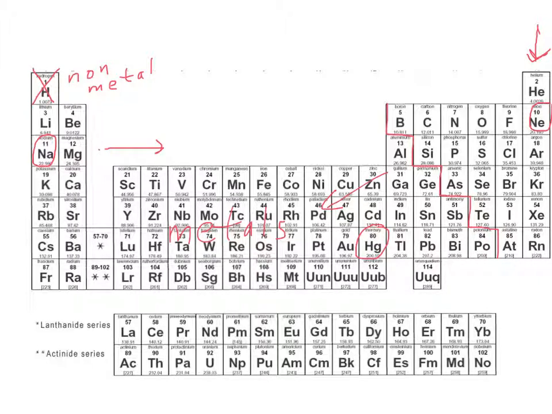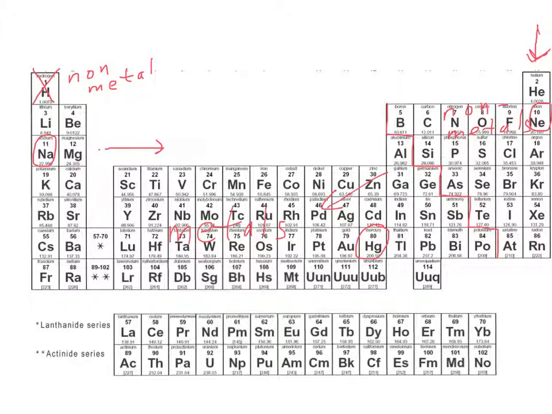And then on the other side, the block up here, these are nonmetals. Okay, this is an important division in the periodic table that you should note. There are some elements close to this line that have some metallic properties and are sometimes classified as metals and sometimes as nonmetals, and more commonly they're just called metalloids.